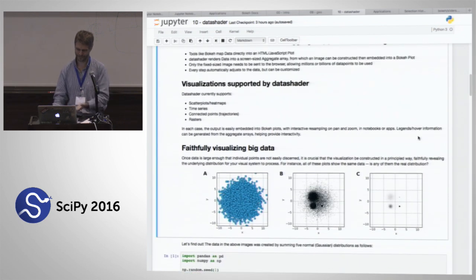And here's an example. Here's something that doesn't use Datashader. This is all the same distribution, just different plotting settings, A, B, and C. Which one of these is the real data? Well, none of them, really. None of them are the real data. In this case, this is a bunch of overplotted points. There's lots of structure to this data, but you can't see it at all in A. In B, you can see there's structure. In C, you can see there's structure, but the structure looks quite different.